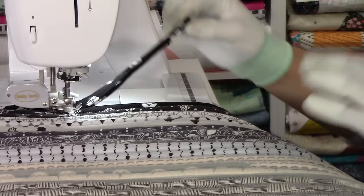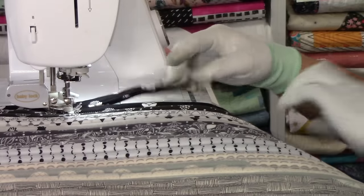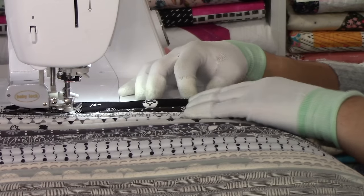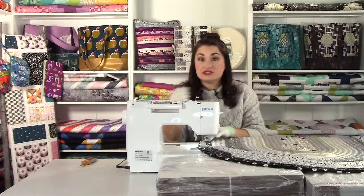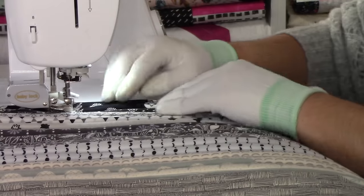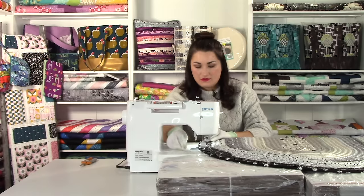All right, I'm all the way to the end. I've just got my little tapered end piece here. What I'm gonna do is tuck it a little bit underneath so that it can come to a nice end and we don't have that piece just hanging off there. So I can just go over my seam and then all the way to the end there.